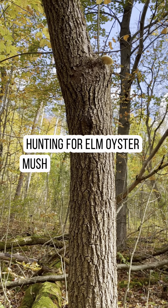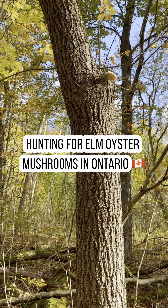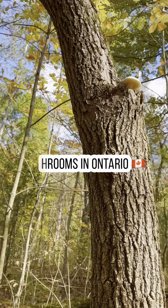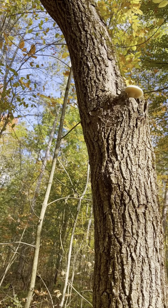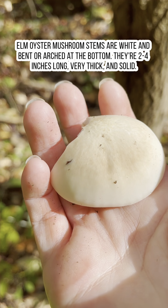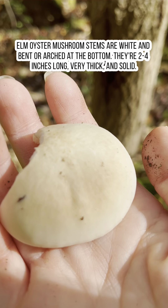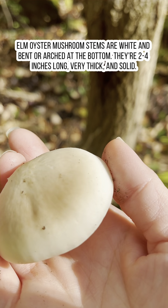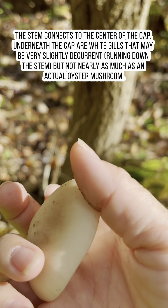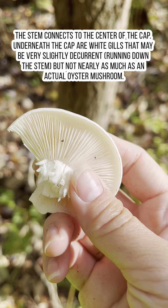It really is the perfect time of year to find elm oysters. If you love mushrooms, elm oyster is a very meaty and delicious mushroom. Look at that beautiful mushroom on that tree. I wanted to give you a closer look of the elm oyster — it's not your typical oyster, but very easy to recognize. I've eaten this a few times and it's actually really meaty, crunchy, and delicious.